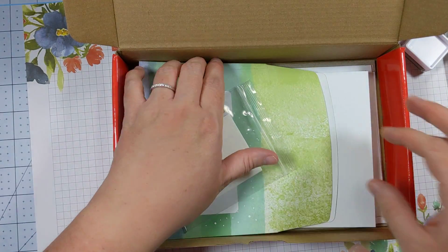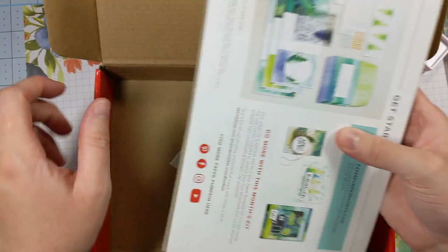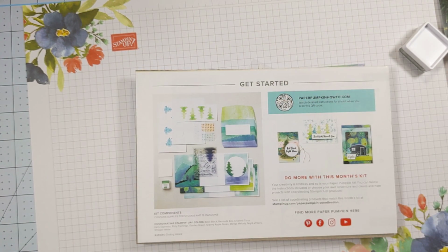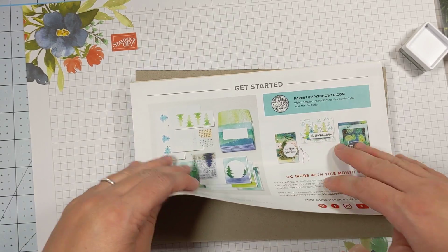So set that off to the side, and then let me flip this over. You're getting a sneak peek of the envelopes here. I'm going to flip this over, move this box out of the way, and we'll get started. I do want to point out that they did send me the standard tissue paper that goes on the floor for my cat. I just had already taken it out of the box.